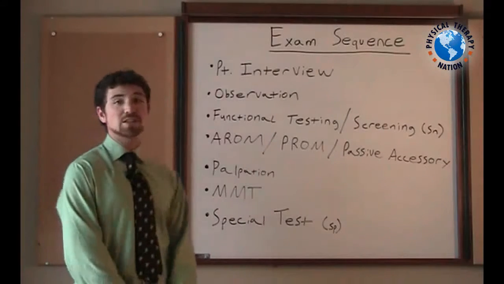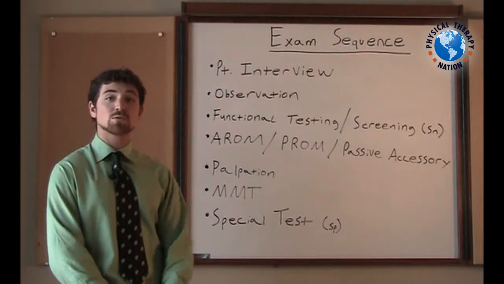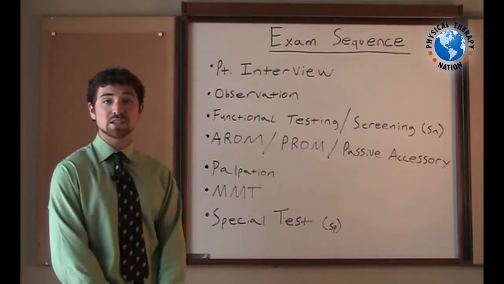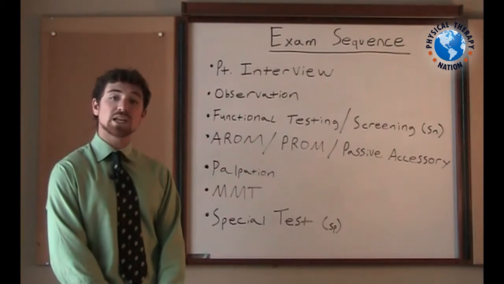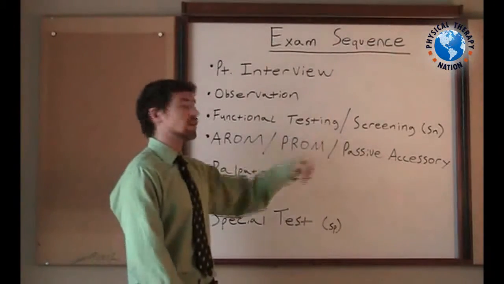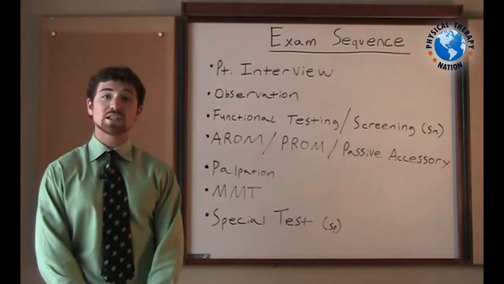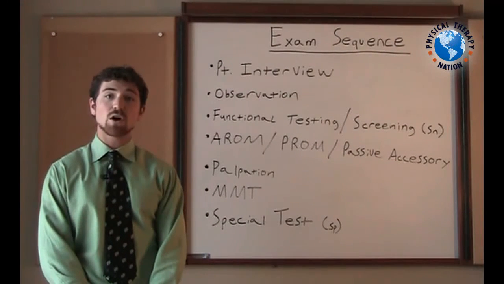Special tests. Special tests at the end should be your specific special tests. Your specific special tests, as we'll review in our sensitivity and specificity video, are those that can rule in a condition. So here we're ruling in a condition at the end and ruling out a condition here during the screening exam. And that's the general musculoskeletal exam sequence that we'll be utilizing throughout all of our videos.